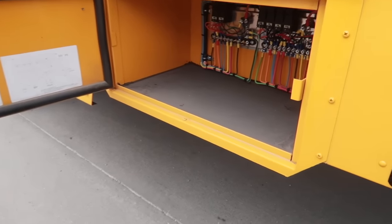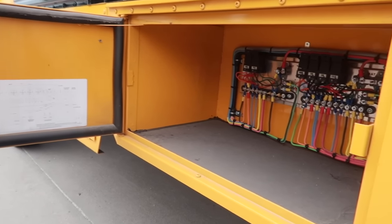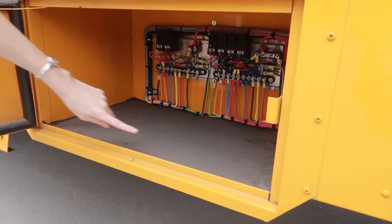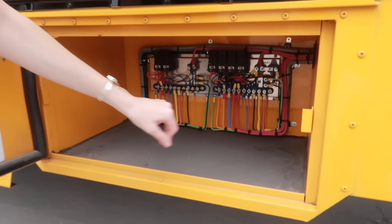Additional wiring in this box here. None of the wires here are frayed or damaged. They're all secure and in place. And I'm also checking to make sure there's no foreign objects in this space here.